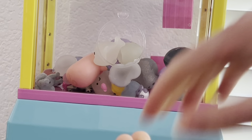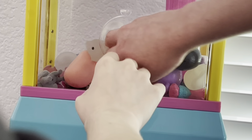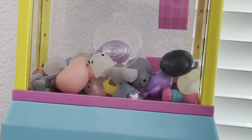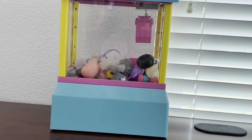Sydney, wait, move your hand. It's showing everyone. Okay, put it in. It's really getting packed up with Moj Moj. And then last but not least, put that one in. Yay!